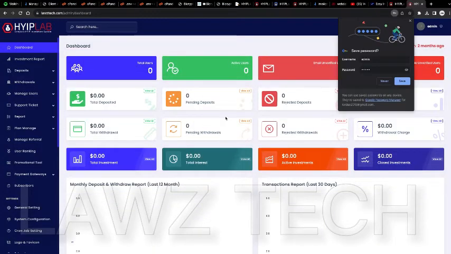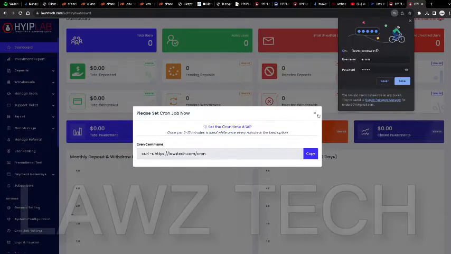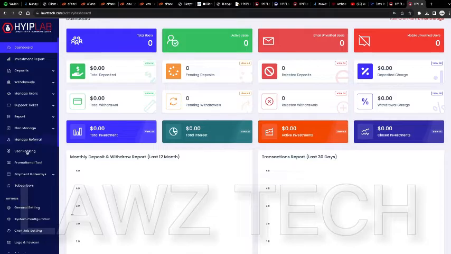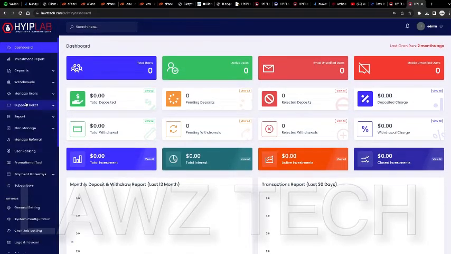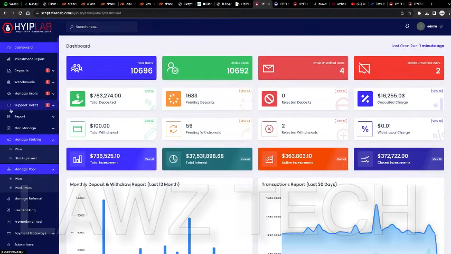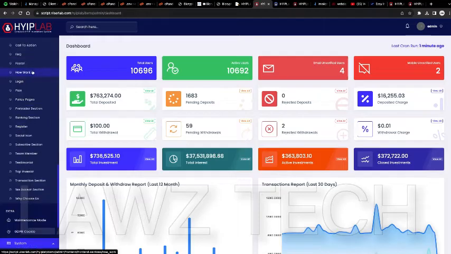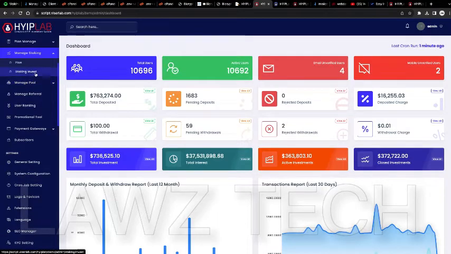So I've logged into the admin, right? And I want to show you guys something so that you know I'm not lying. This is version 3.9. You can see here version 3.9 Hyiplab. You can see exactly what we saw earlier. I was talking about new features, which are user ranking, manage pool and staking investment.